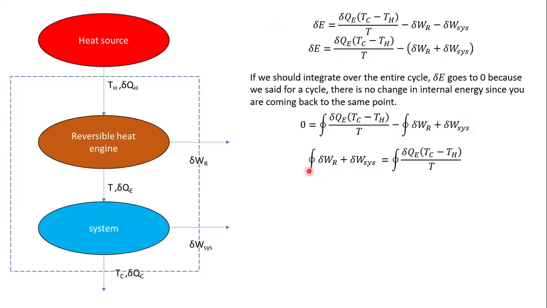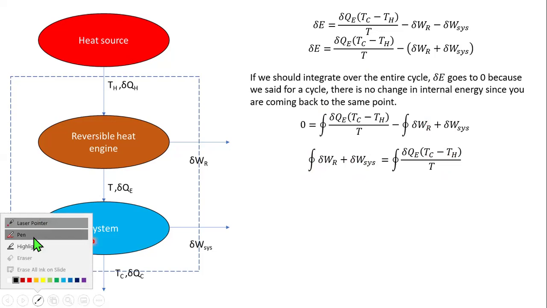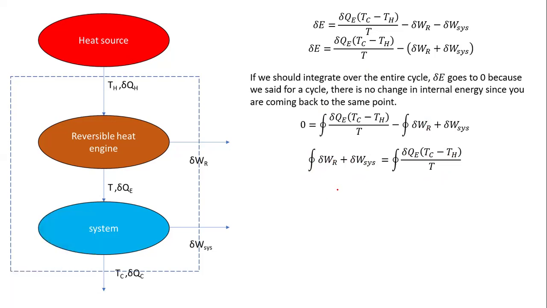Is that okay? And one thing to note, TC is colder than TH, so it means that TC minus TH is going to be negative. But now the work expressions we have here are positive when we send them over the equal to sign. So if we have the summation here being positive, and we have a negative term in here, it means that whatever that negative term is multiplying should also be negative for it to become positive. So here I have positive, and it's equal to something multiplying a negative, right? For it to be equal to each other, it means that this x here has to be negative as well.